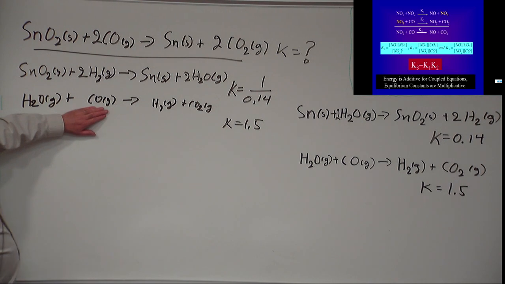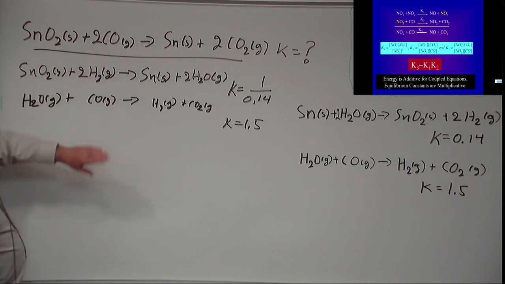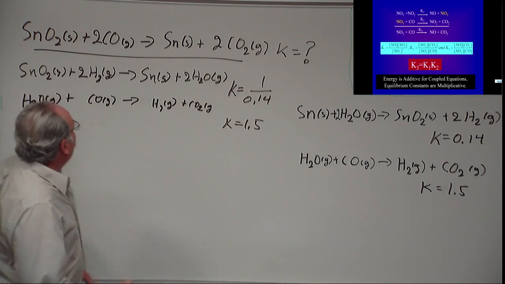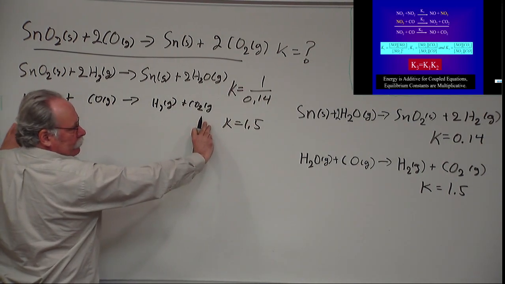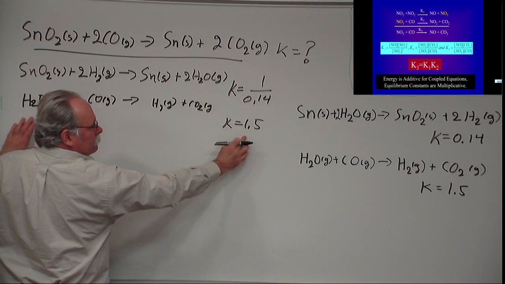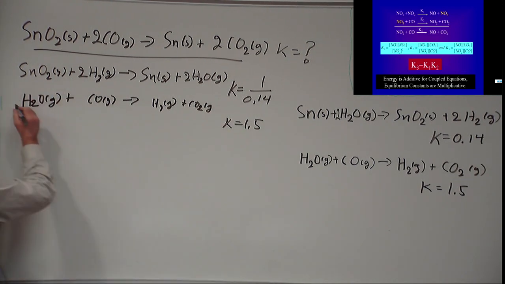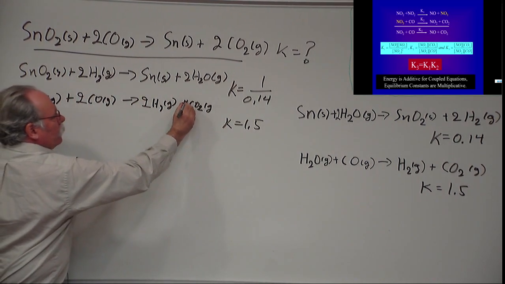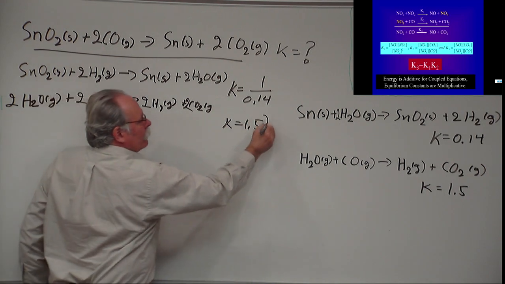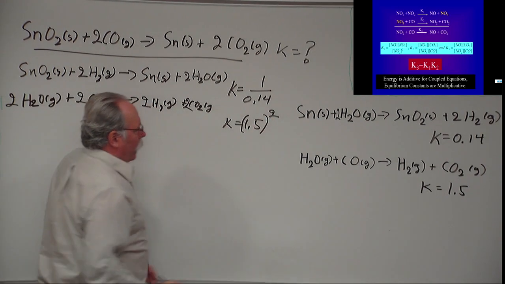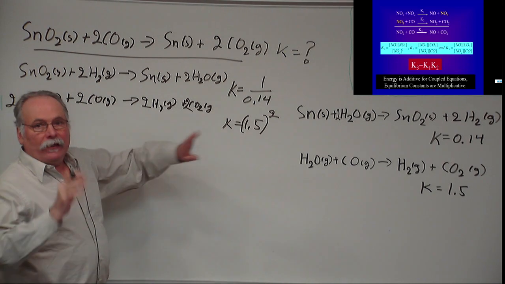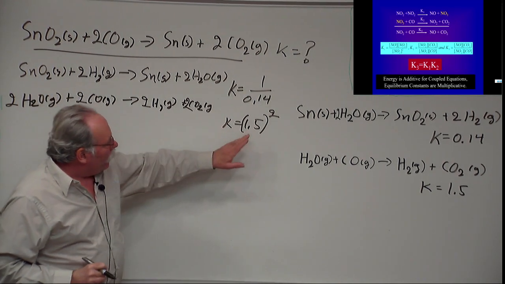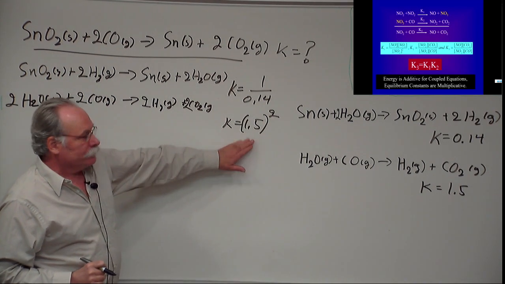But notice here I only have one CO, I need two. So if I added these two equations, the K would be this times this. If I wrote this equation again, it would be this times this times this. And of course, writing it again is the same thing as putting a 2 here, and a 2 here, and a 2 here, and a 2 here. And now this becomes squared. This is the common mistake. Students will multiply by 2. That's energy. They'll multiply it by 2, whereas really it's the K times K.